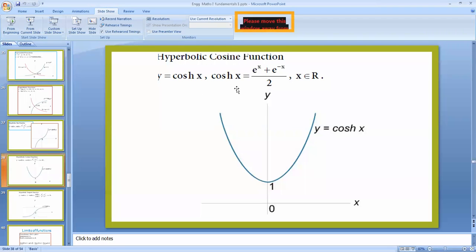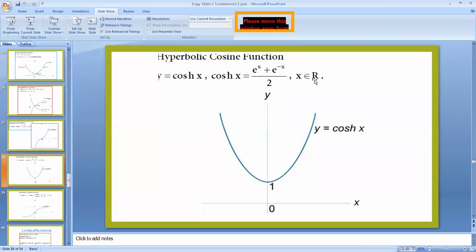Hyperbolic cosine function. So this formula we will also get by using the addition of Euler's formulae. And do you know the Euler's formulae? Once again, e raised to x is cos hyperbolic x plus sin hyperbolic x. And e raised to minus x is what? Cos hyperbolic x minus sin hyperbolic x. If you add them, you get the formula for cos hyperbolic x. So what is that cos hyperbolic x? e raised to x plus e raised to minus x upon 2 for all x belongs to R.